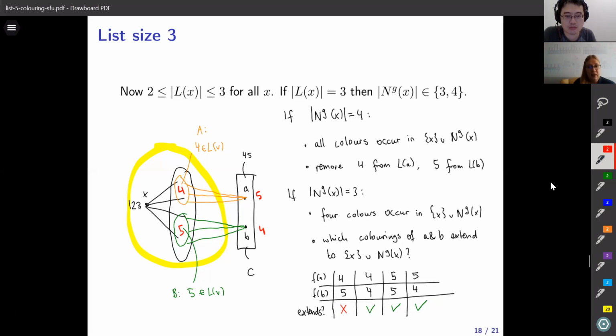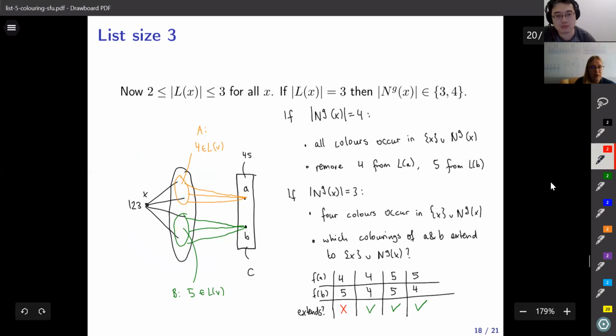And finally, the last case is the case of 3 neighbors. So now X has exactly 3 neighbors. C has size exactly 2. It looks like this.